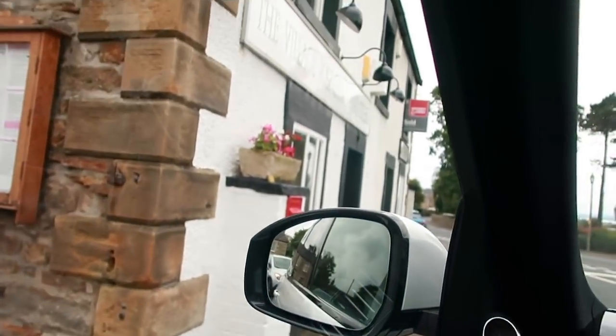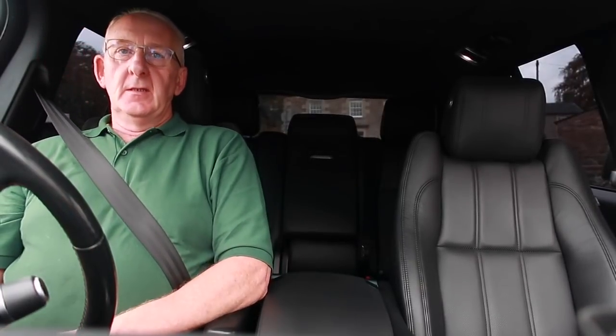Here we are, we're in the post office. I'll leave my camera here. She wants me to smile — I'm not smiling today. I don't know why she leaves it recording all the time wherever I am, no matter what I'm doing the camera's always on. Anyway, I don't mind. At least the rain has stopped now — thank goodness. By dingo, we have had a lot of rain these last few days.